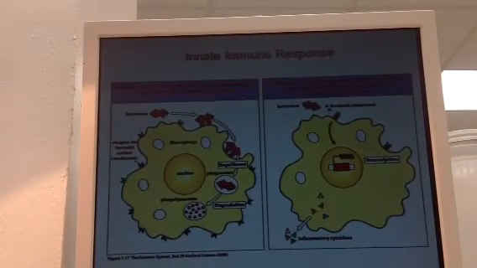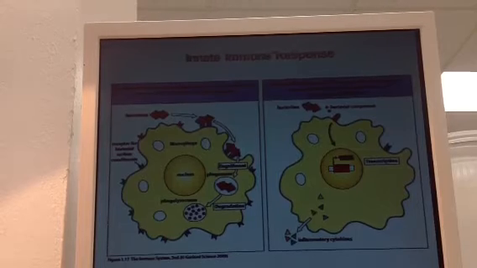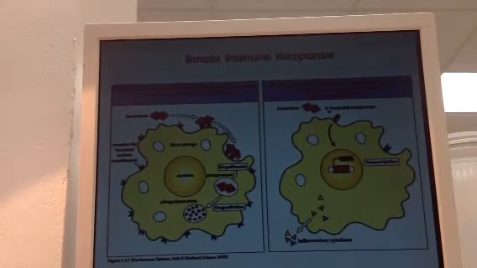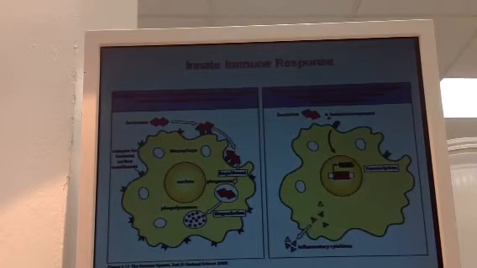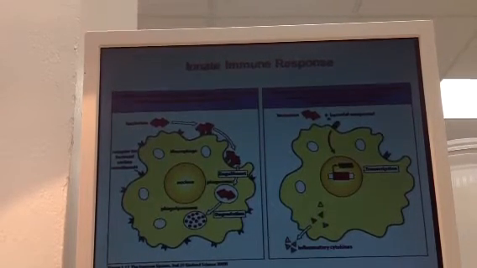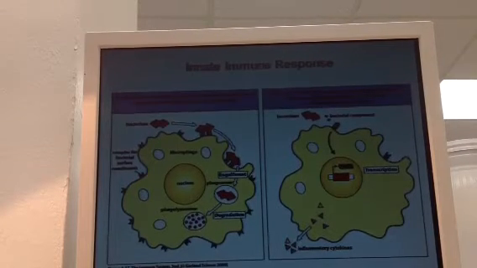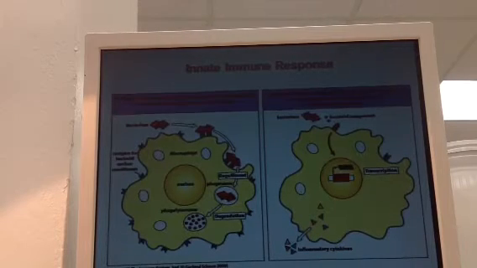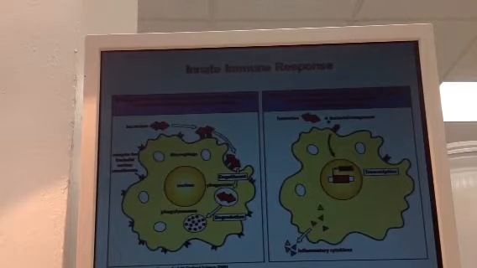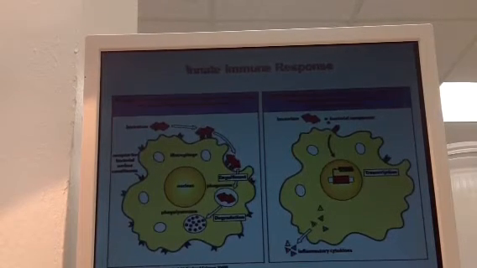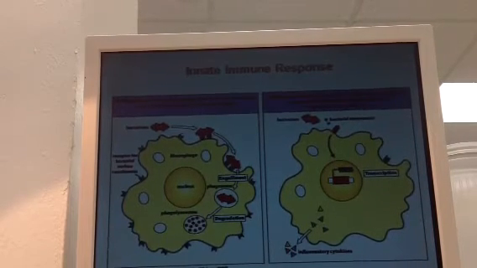Of course, binding of bacteria to the macrophage goes through a process of engulfment, phagosome, and fusion with the lysosome. We have the NADPH oxidase there that induces the production of various oxygen radicals that are used to kill the microorganism. Then we have the various lytic enzymes, lysozymes, etc., that chew it up and kick the bug out.